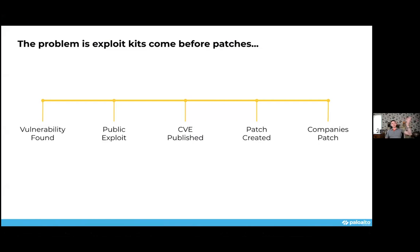So the problem with all of this, of course, with vulnerabilities that are there, is that the exploits come before the patches are released. Gartner estimates that over 70% of applications contain flaws stemming from open source components. Now, this sounds like that big scary thing. It's not. This is really good that we're using all these open source components and that we can see these vulnerabilities that are there.